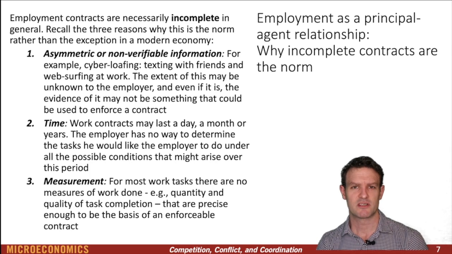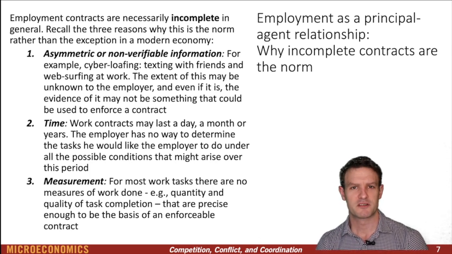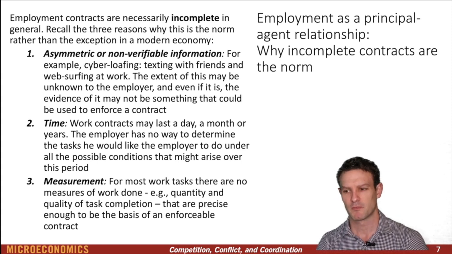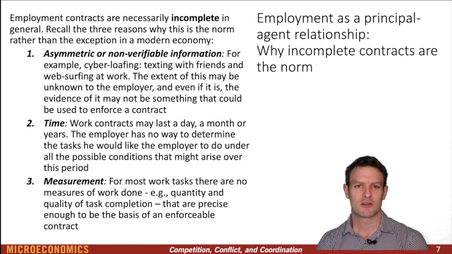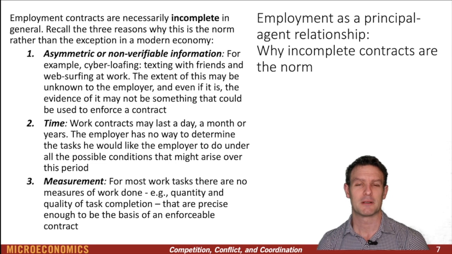Additionally, and related to this, is the problem of measurement. So for many tasks, there are no measures of work done. So it's hard to specify the quantity and quality of task completion. So it's hard to do this in a way that is precise enough to have a specific complete contract.